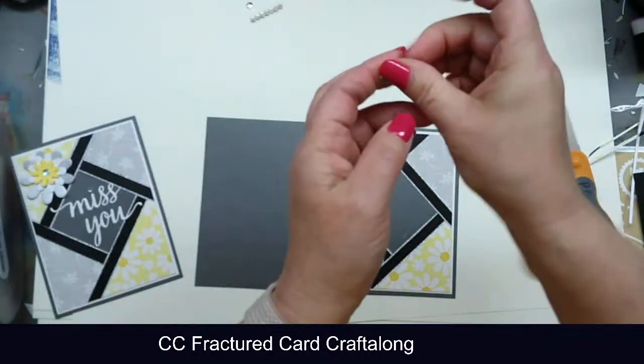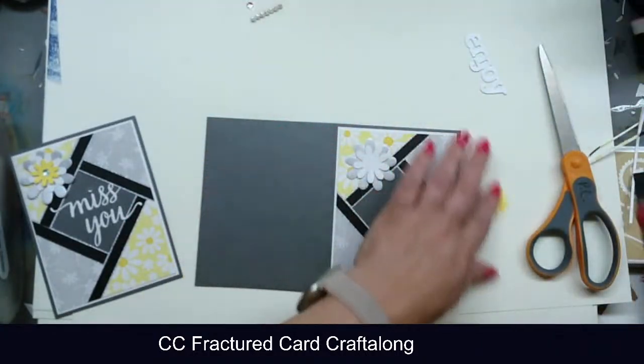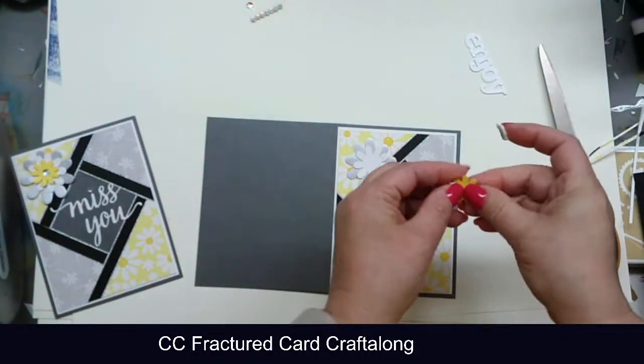Sometimes I have some stuff pre-cut, my foam tape. This day I do not.